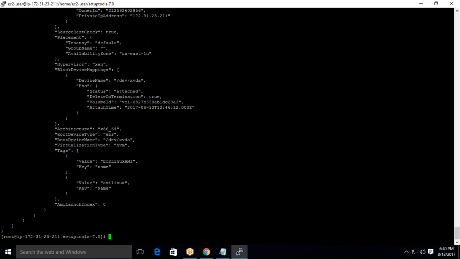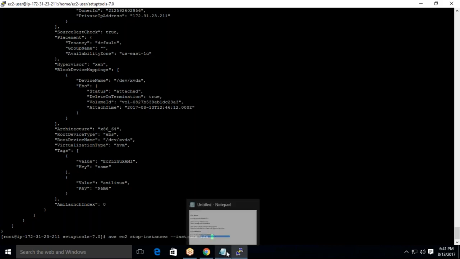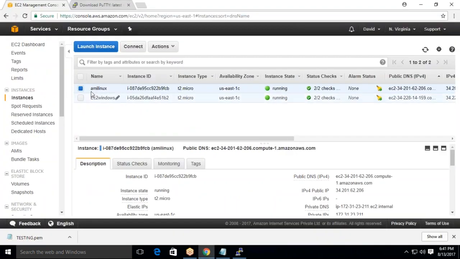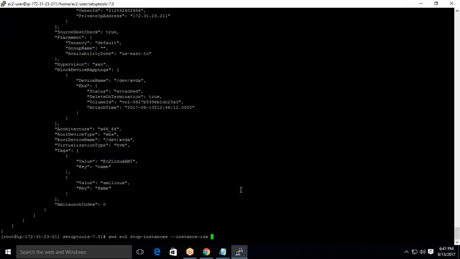Now what I'm going to do is stop an instance from here. That will be interesting to see. So how to stop that instance from here? Let me do that. These are basic commands: EC2, and I'm going to have stop instances. Let me type instance IDs. Okay, so what I have to do is copy this ID that I already copied from Microsoft Windows. You can see this is the Microsoft Windows instance ID. Just copy it from here and paste it here.